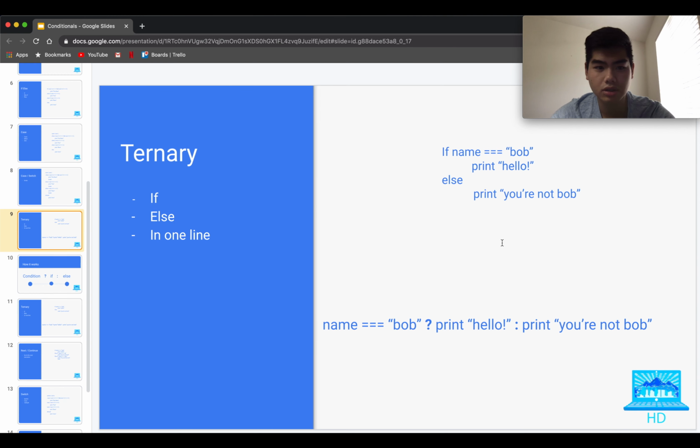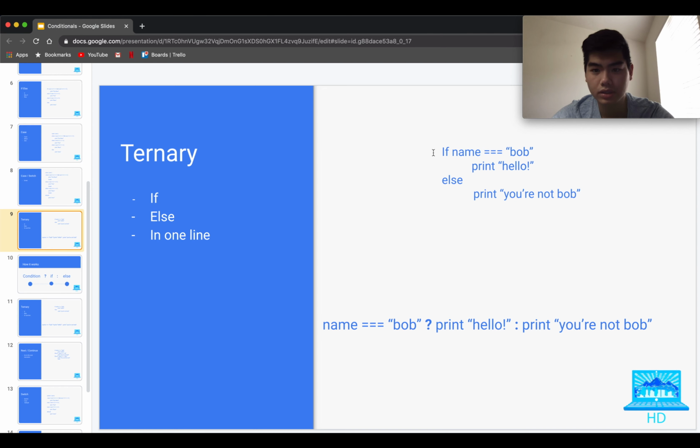So essentially a ternary is like an if-else statement, but only in a single line. If you have an if-else and you only have one thing that you need to do right after it, like let's say you're just printing something, and you're not doing any other crazy things like another conditional or calling a function, then you can do a ternary. So those are the cases where you would do a ternary: if it's able to be an if-else, and also if you're doing one thing after the condition is met or when it's not met.